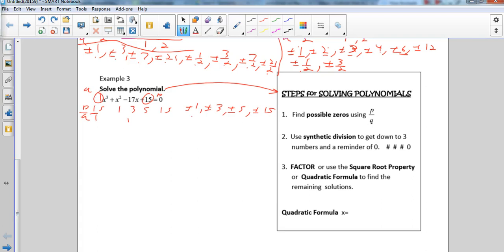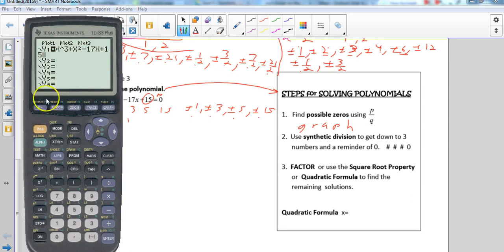Even though that's only 8 possibilities, I'm going to give you a preview here. There are actually 3 of those 8 that are real roots. So 3 out of 8, that's pretty good odds. That's almost 50-50, which means if I just picked one, I'd have a pretty good chance of getting the right one with synthetic division. But still, I want to cut down my odds. So I'm going to use a graphing calculator. I'm going to add this little step in here to help me narrow down my possibilities.